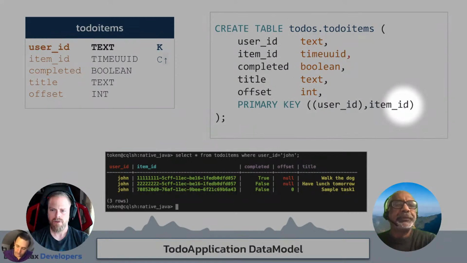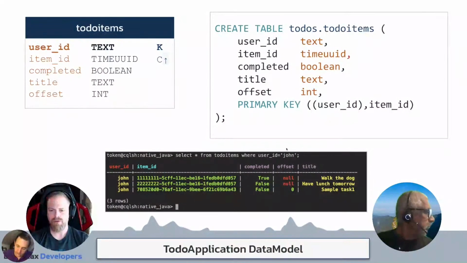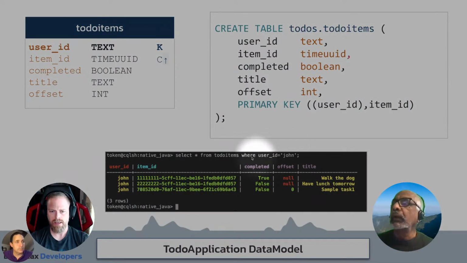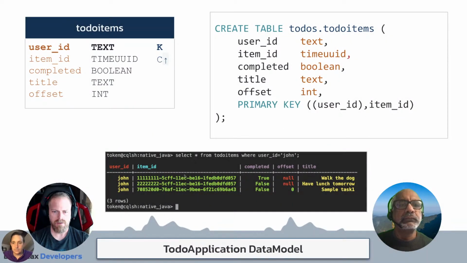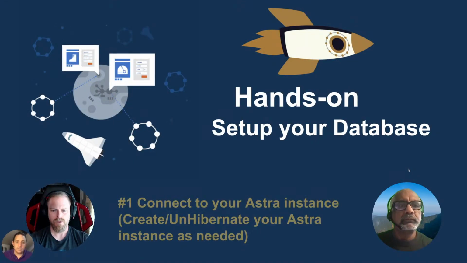And then the result of that, if you take a look down here at the bottom, you can see in this query, once I've implemented it and inserted some data, we're going to do this today, by the way, I'm going to look at all of the to-do items by user John, and here they are. They're in time order, and you can see the individual to-do items. All right, so that's essentially a refresher of some of the stuff we did last week.